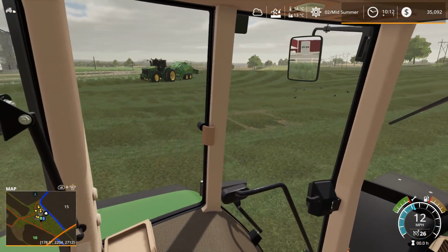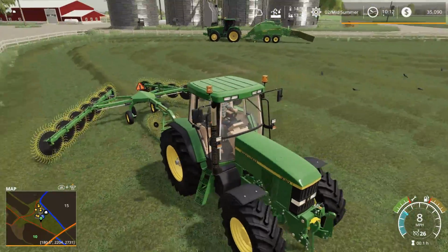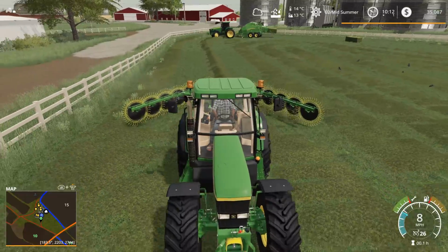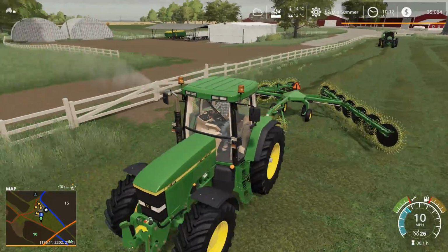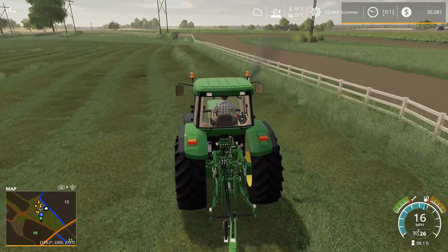Now, I haven't seen any bales pop out. There we go. There's our first bale. Awesome. Oh, I'm missing a little bit over on the sides here. Now, I didn't see how much it rained last night. We did get some rain. I think I said it was going to be like 20% is what we were slated to get. Yeah, we got rain. I can't believe we got rain.